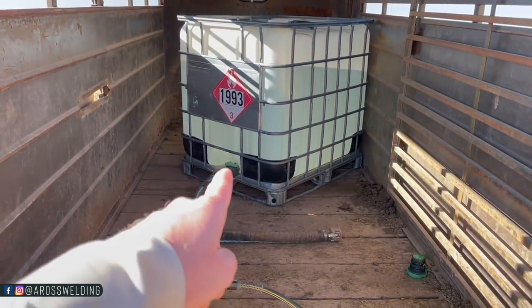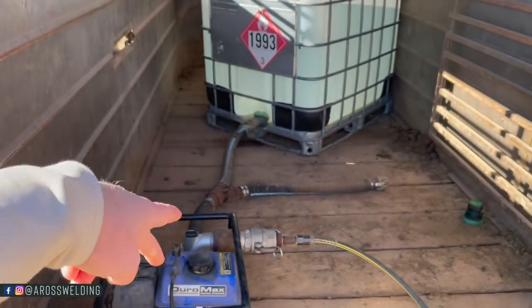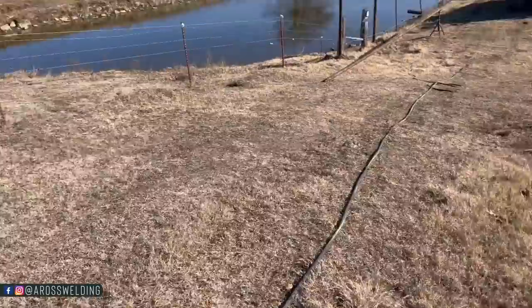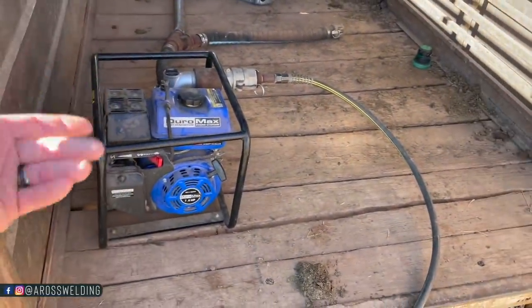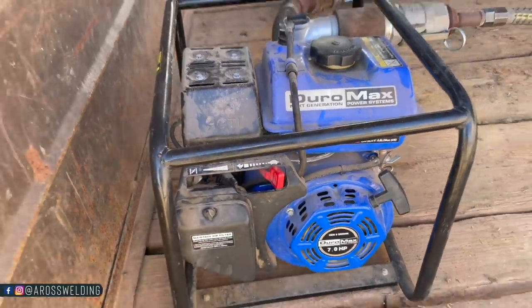So right now our valve's off. So the first thing I'm going to do is turn that valve on, let that suction hose fill up with water, get some water back in the pump because I drained it last night because it got cold. And I've got my end open down there, that way water has somewhere to go. Then I'm going to fire it up and then turn the speed up. See, we've got turtle and rabbit. Turn the speed up a little bit.